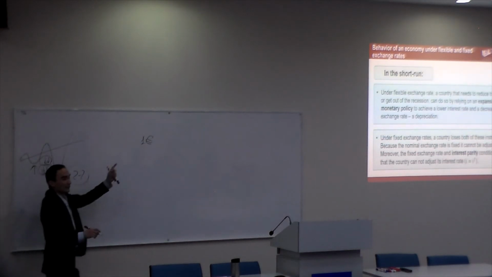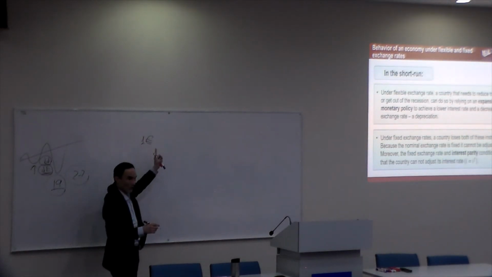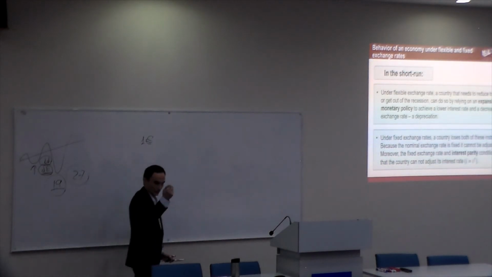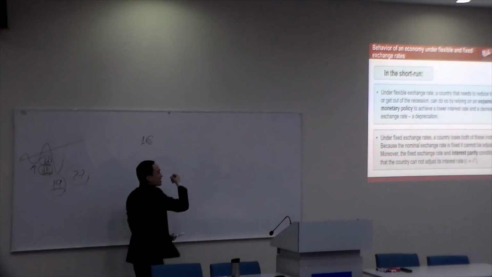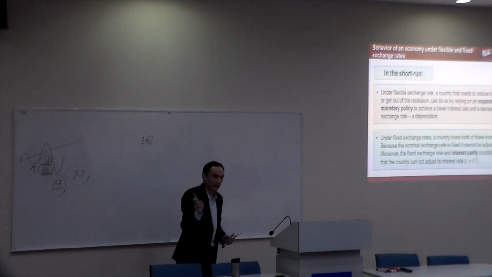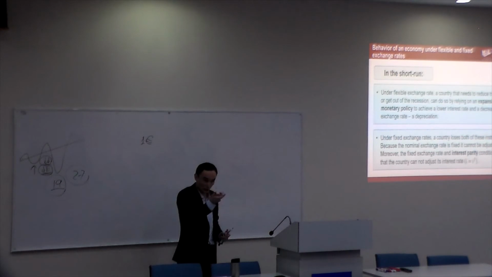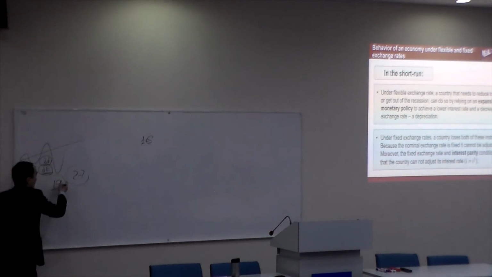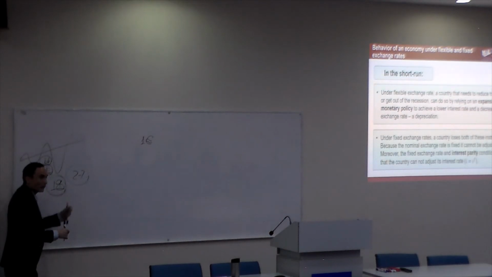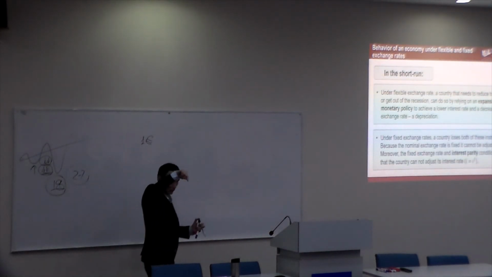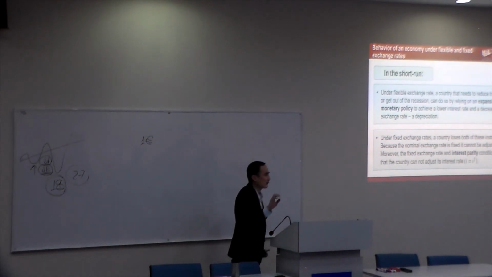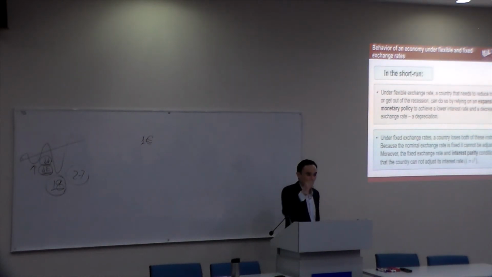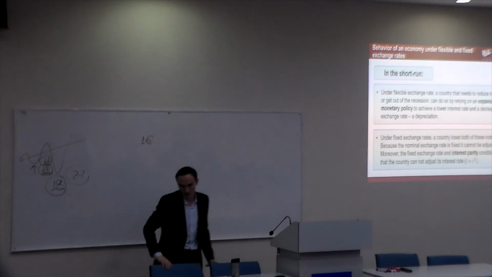For example, if in Germany one person wants to buy some good, the person may find that good in Germany itself. If that person is not able to buy that good or service from Germany, definitely they will be able to find it from the other 18 members. Which means that in the Eurozone, that currency zone, there is no need for US dollars. If you have euro, it's enough, you can buy anything. Which means that there is no demand for foreign currency.